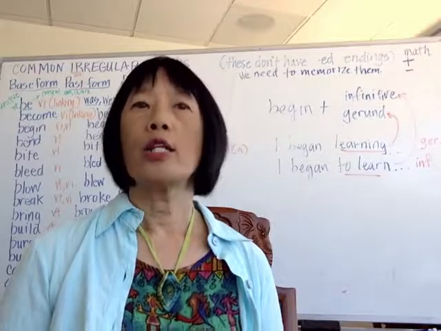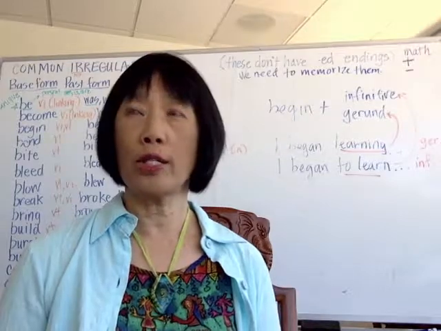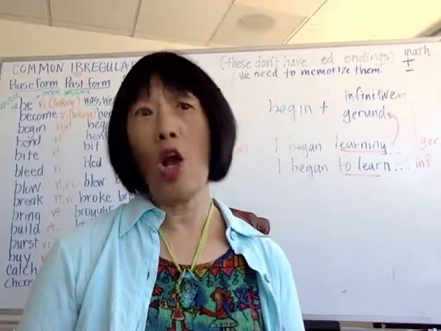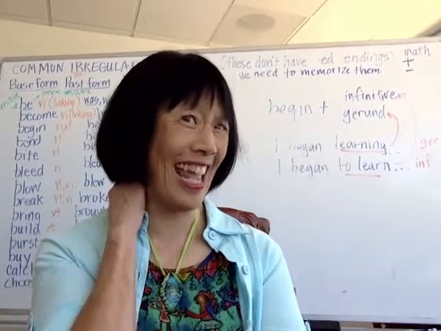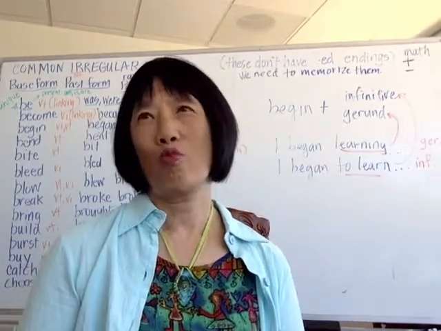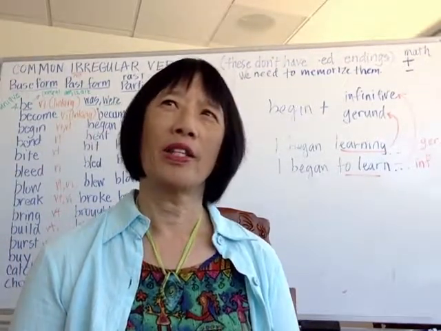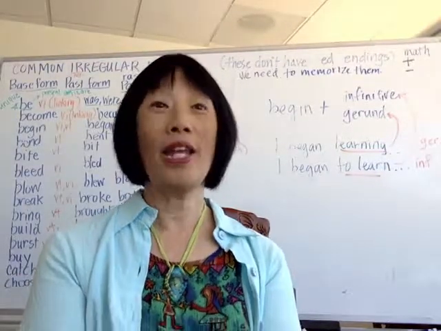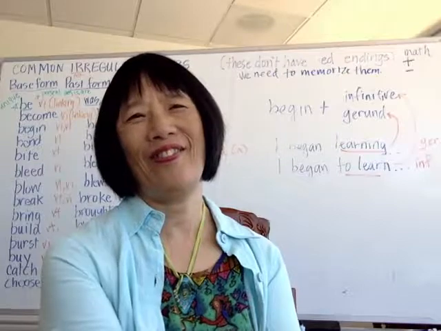So what do you call the gerund in Chinese? 动名词. Oh, okay. So it's an action noun, right? Action noun. What do you call the infinitive? Infinitive, to do. I think you wrote that down last time. 动词不定式. Oh yeah, that's right. Okay, so we call it infinitive in English.